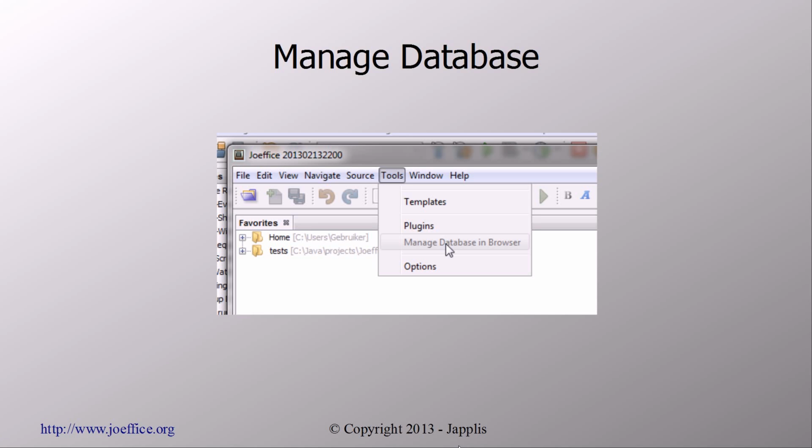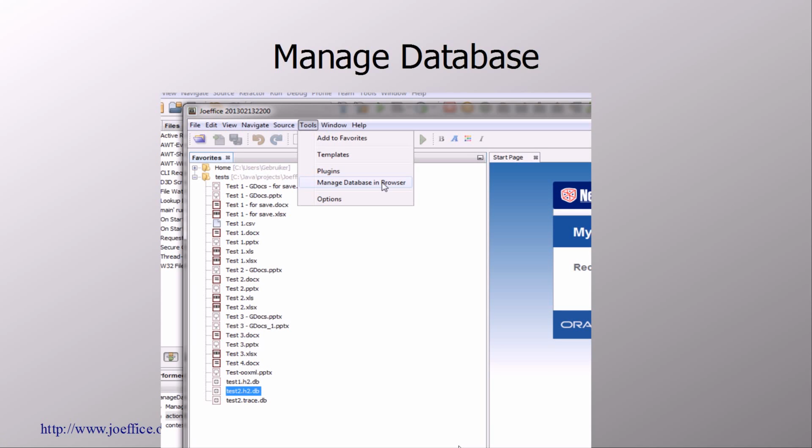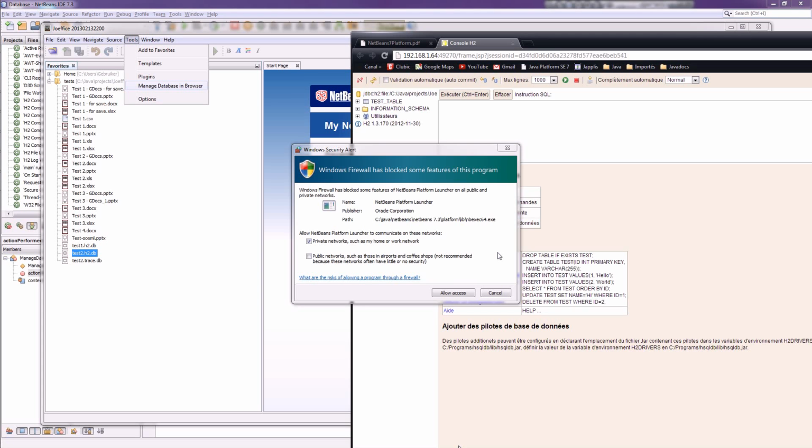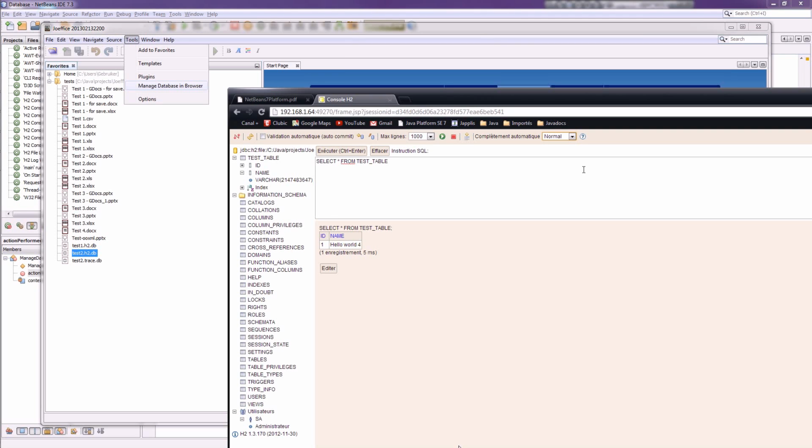Here you see the action is disabled because I haven't selected yet the data node. Now that the database is selected in the favorite, I can run it. I would also be able to run it if I would right click on the file. So at the first run, you've got a pop-up saying that it's trying to execute from Windows. So you need to allow this application to get access to it because it's using sockets to communicate, or I think HTTP on a specific port. And just allow it. And now we can start from the application, the management of the database itself.